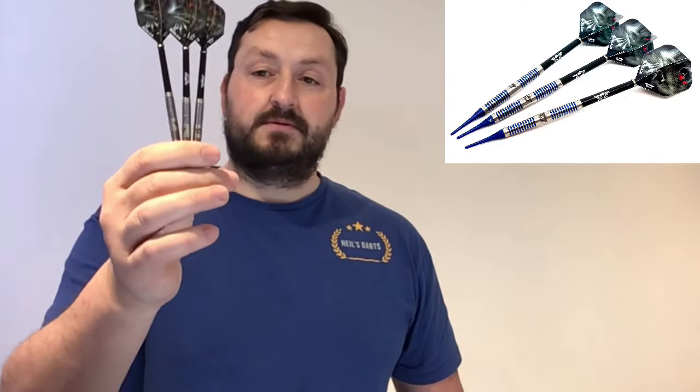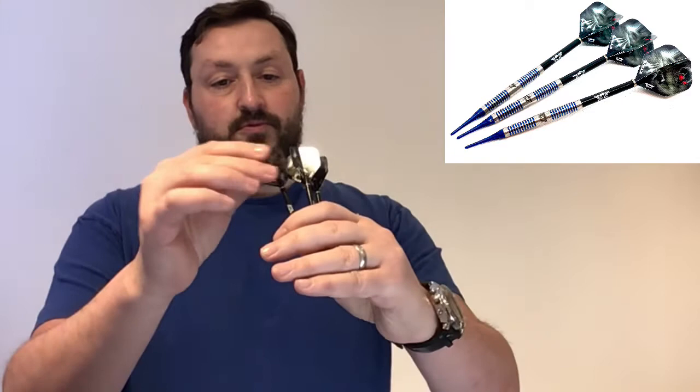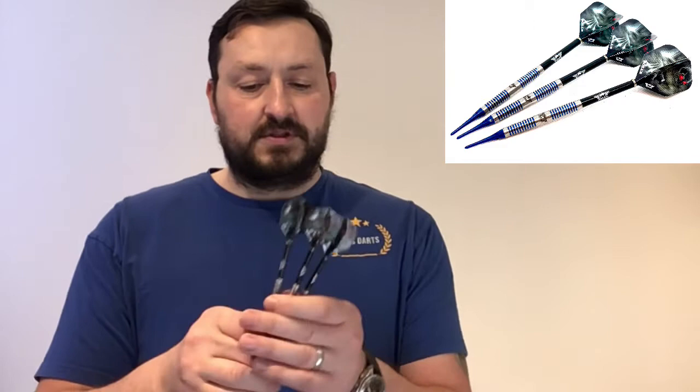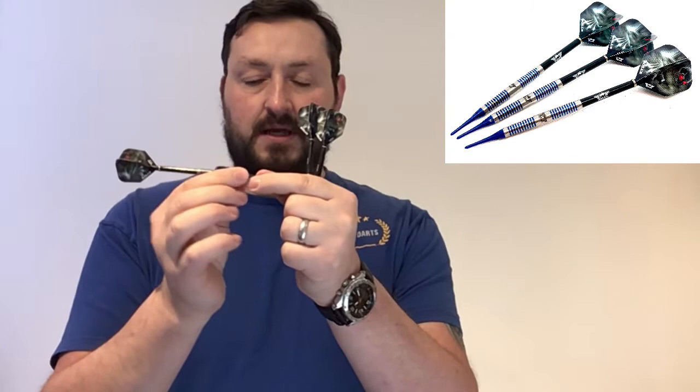So the Bulls Phantom Grips, 80% tungsten 18 gram soft tip darts — really nice set, very comfortable to hold. Had no issues throwing these at all. The main issue would be the flights: it's almost cardboard and quite flimsy, but again you always change them to your own setup anyway, so that's not a big deal. You can keep them as a collection because they're pretty cool with the Phantom on the flights themselves. If you're a middle gripper, you would have difficulties with these — that band in the middle was pretty smooth, so you'd probably slip quite a lot, unless your other fingers are touching the front section of the barrel to give you that bit of grip. But you'd have issues throwing these, I think.